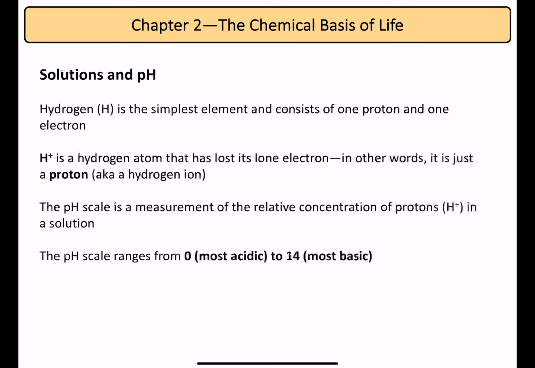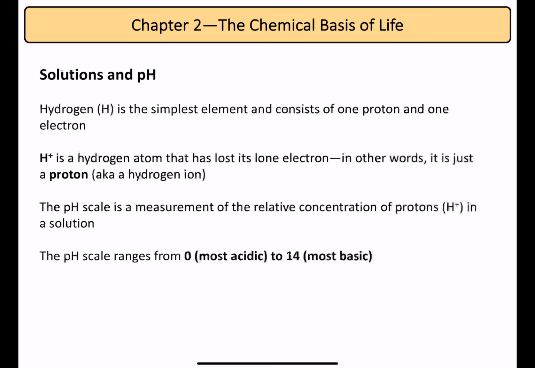Our next topic is pH in solutions. And pH is a measurement of how acidic or basic a water-based solution is. Now, most solutions, with the exception of certain organelles in your cells like the lysosome and certain organs like your stomach, most regions in your body are relatively neutral, meaning they have a pH in the middle of about 7 to 7.4.